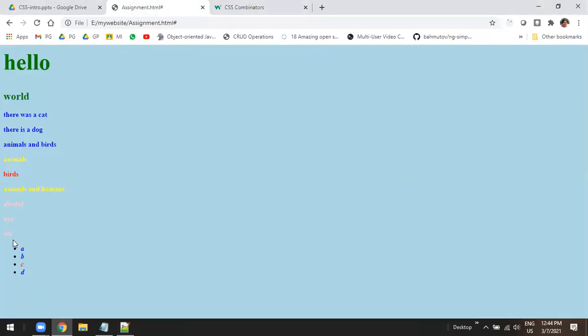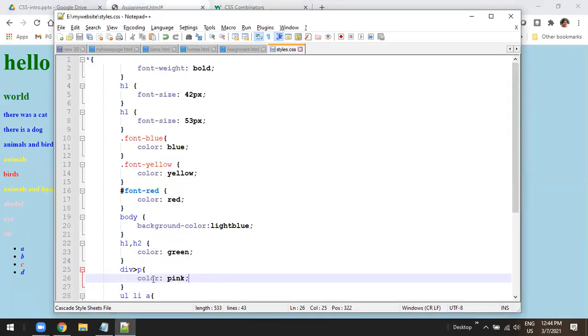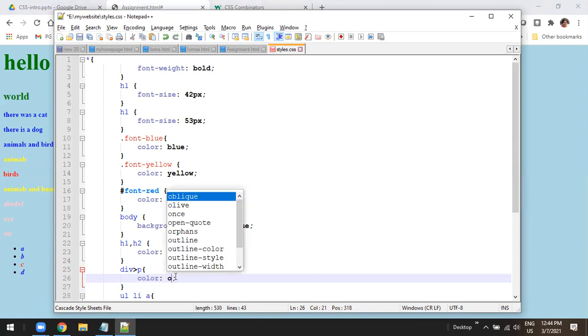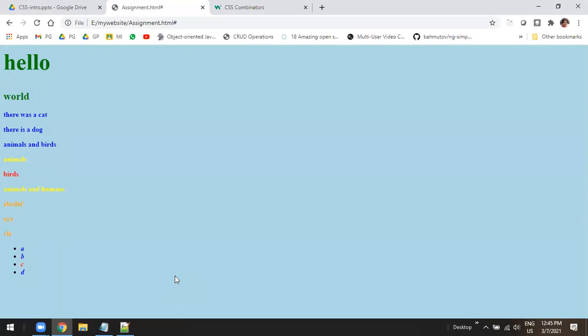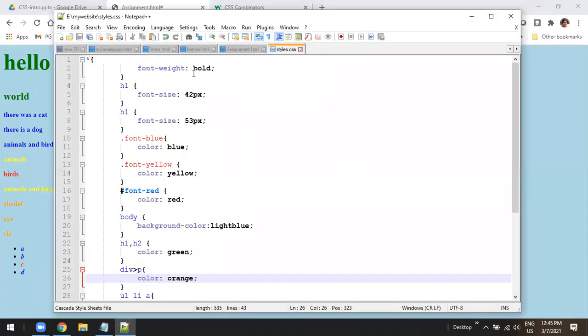If it didn't work, we can change the color, so I'll put orange. See, these three p tags, the font color changed. Why did it change?